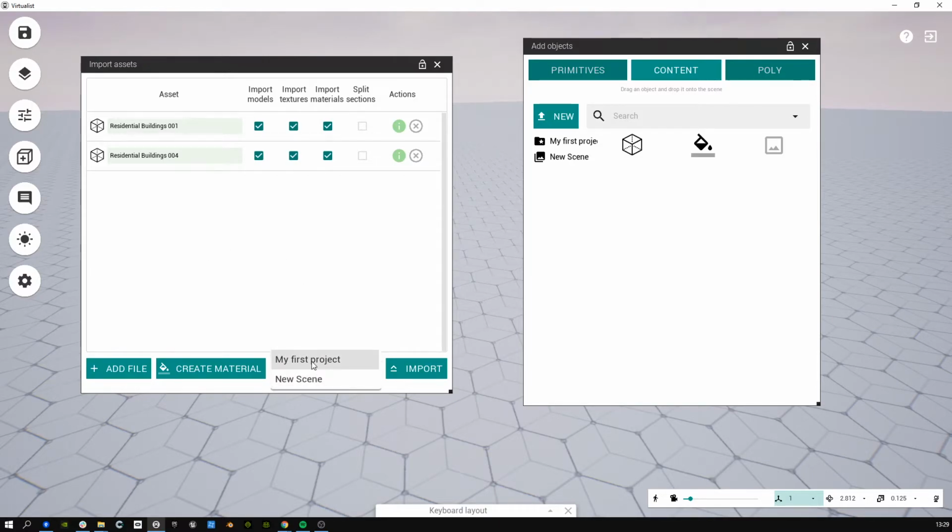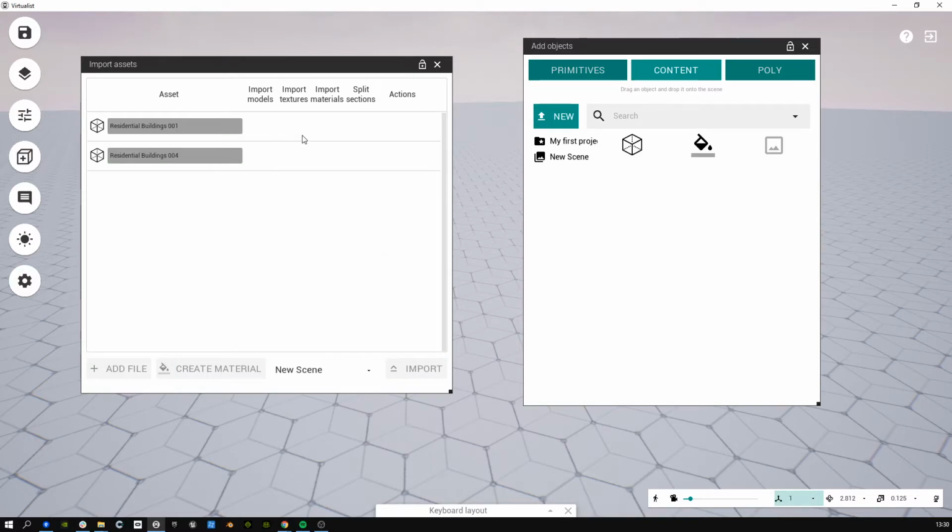Here you can decide whether the imported assets should be available in your whole project, or just in this specific scene. So this is the question of scope. Sometimes you may want the assets to be available only to some scenes, and it's important when the scenes are shared with others. Maybe you don't want someone from the other team to have access to this specific scene and set of assets. This is the place where you can decide on that, and then you just import the file.